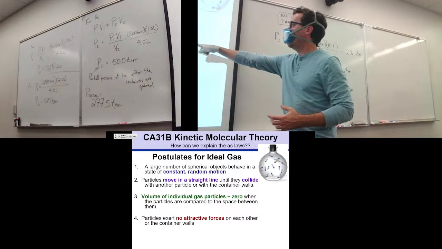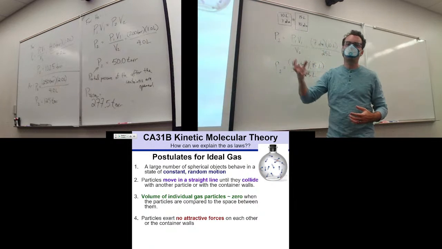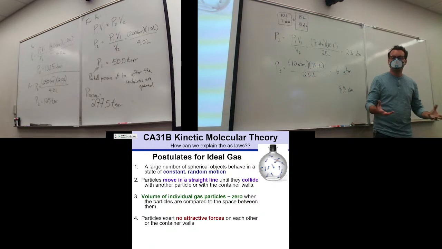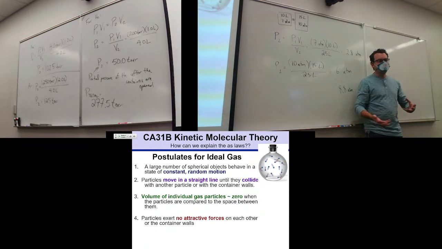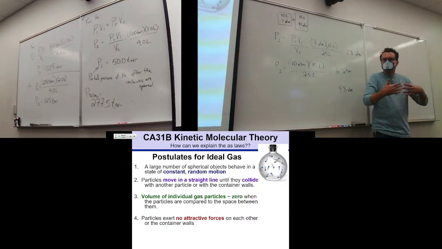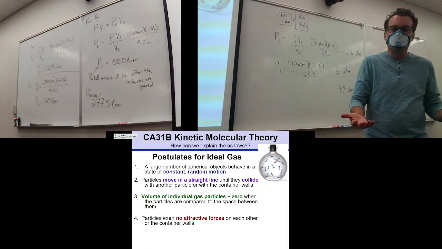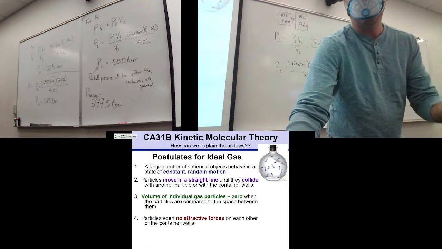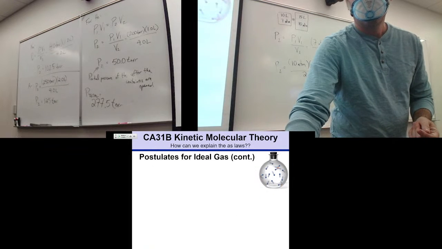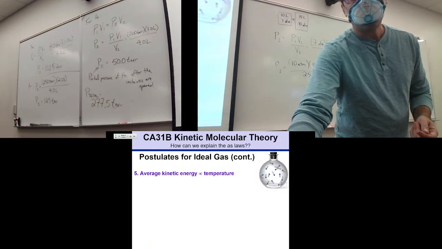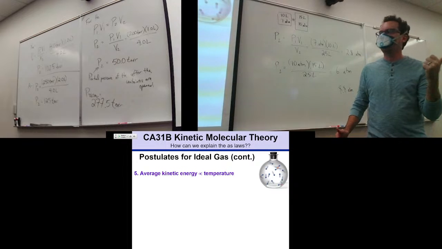This is the ideal gas thing. We're assuming that these particles don't take up any room. They have zero volume themselves. So if I take a bunch of gas and fill it into a 2-liter container, how much space is left in the 2-liter container? 2 liters. The gas particles don't take up any room themselves, which is not true, but we're going to assume that.